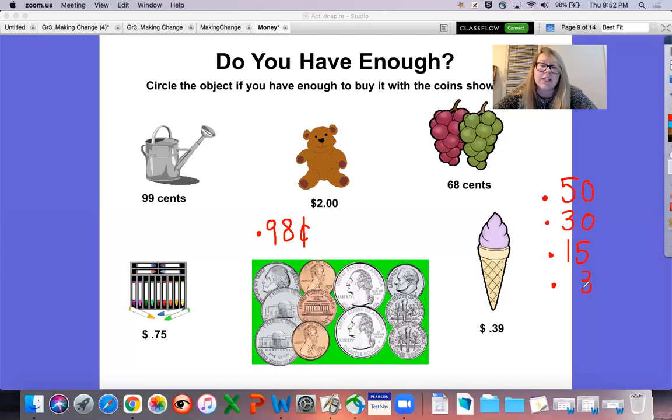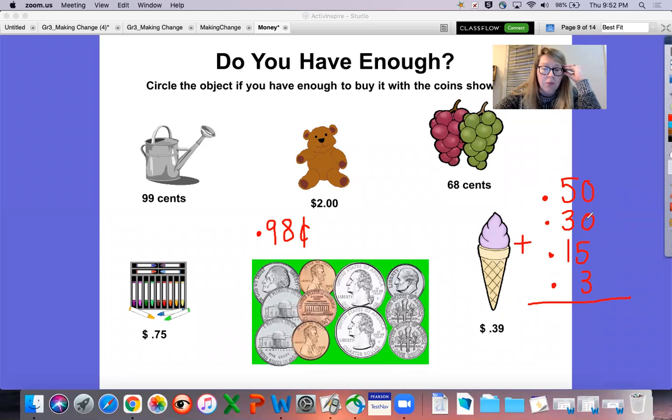Now, what I saw some of our friends doing yesterday is they were not grouping it. They were doing 25 plus 25 plus 10 plus 10 plus 10. That's going to create a really huge equation for you. You don't want to do that. You want to group all of your coins together. So this is what you should have for your equation. So pause if you need to and make sure that you have this down. If you don't, you made a mistake and you need to go and look for your mistake.